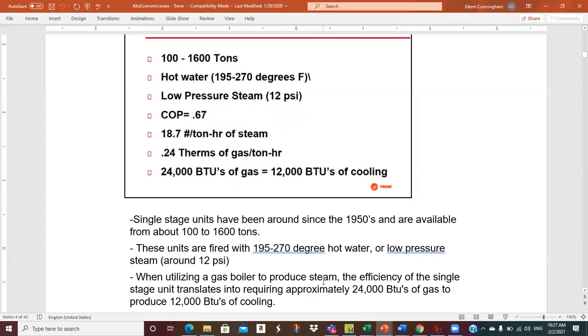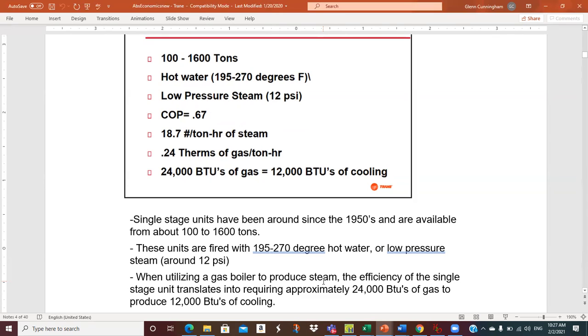So let's see. Per ton hour, we have 24,000 BTUs an hour. And in the steam, we had 17,758. So if I divide that by 24,000, that comes out 0.74. I don't know where they got that. But anyway, that's what it looks like they're using for a boiler efficiency.